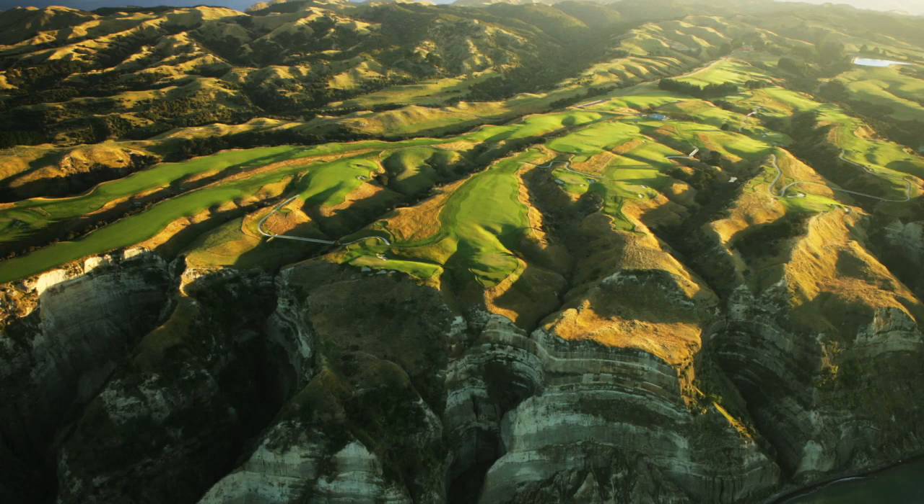A blank canvas and a blank checkbook — away you go. They're great to play, but from a history point of view there's no charm in the traditional sense. There was a quote online that said they 'appear to violate a widely accepted principle that golf course architecture should require minimal alteration to the surrounding landscape' — though when you've got no surrounding landscape, you're going to have to make it.